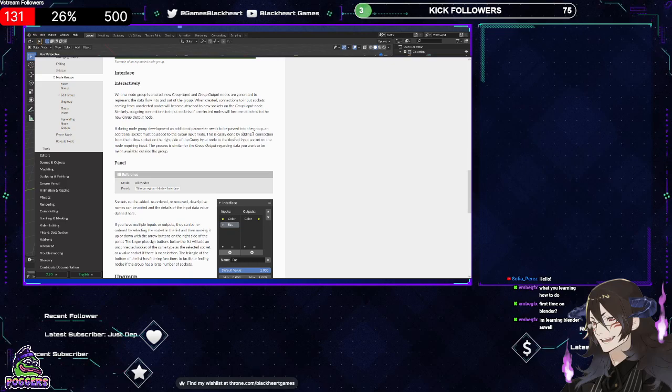This is easily done by adding a connection from the hollow socket on the right side of the group input node to the desired input socket of the node. The process is similar for the group output regarding data you want to be made available outside the group.